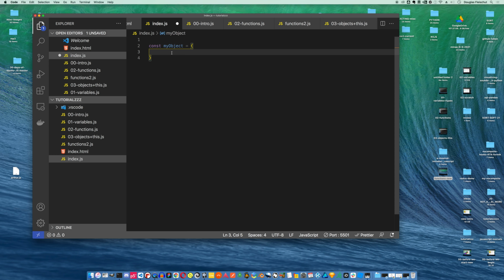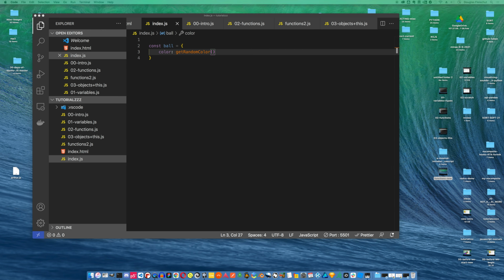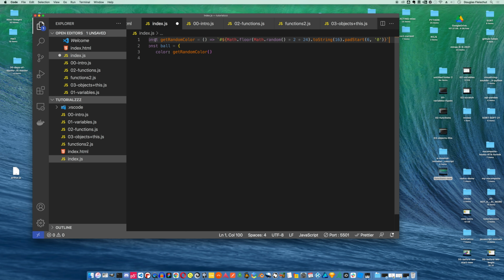So we can, for instance, let's change this from something so bland. Let's make it a ball. And this ball is going to have a color, and the value of this color is going to be get random color. So I'm just going to grab that function that hopefully you also have in your library of functions now. I just always keep it around. I know where it is. I keep it close at hand because I can always get a color with that.